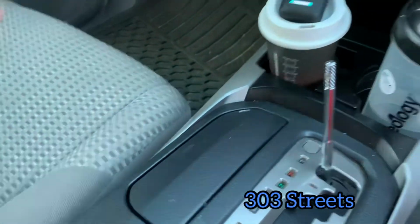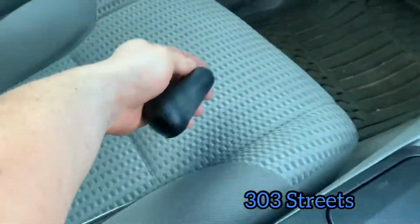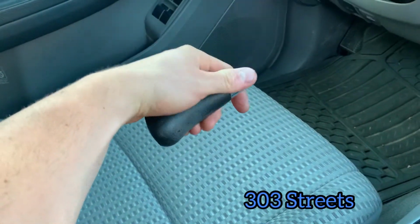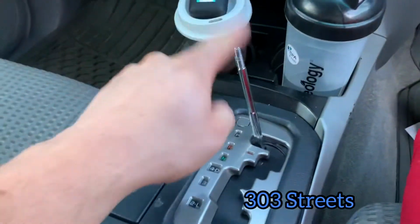Take out the old stuff. If you want, you can clip it back together. I probably will, like that. And then put your new one on.